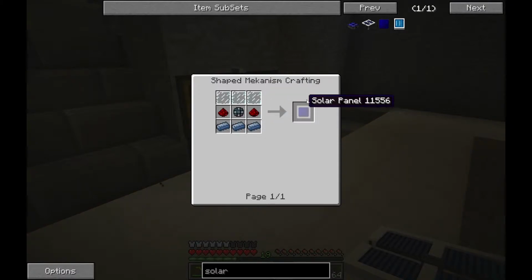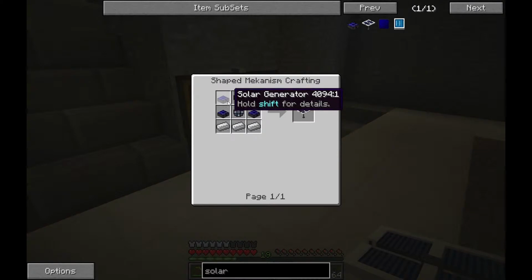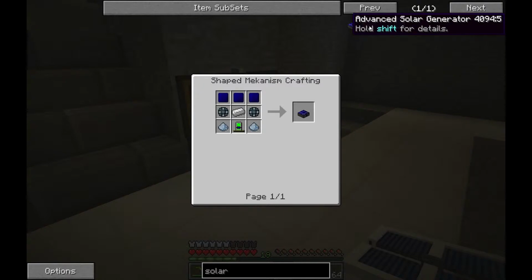So you need 4 of these, and then for each of these, you need 3 solar panels. So it's really heavy on the iron and the osmium, but it's definitely worth investing for your next level. You could just skip right to hydrogen generators, but I recommend getting these first, or even the solar or the wind power as well.